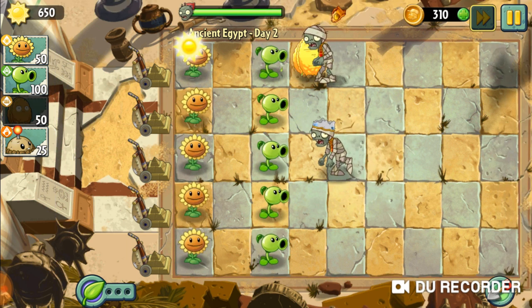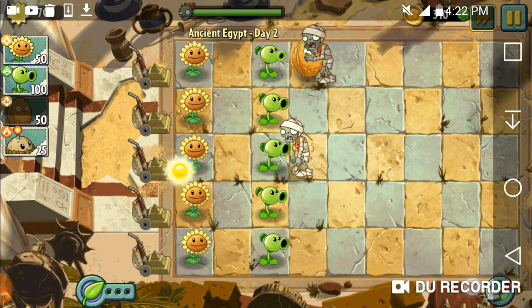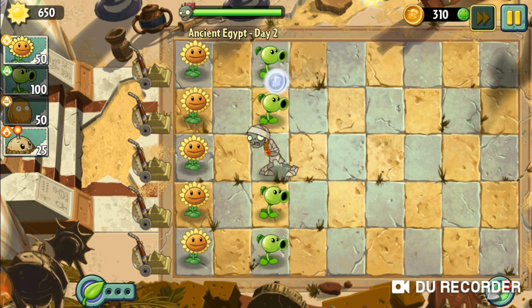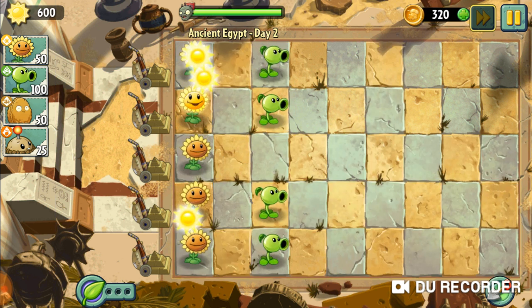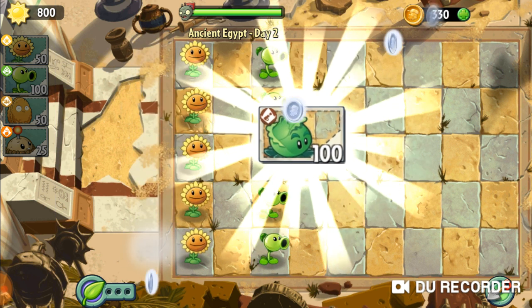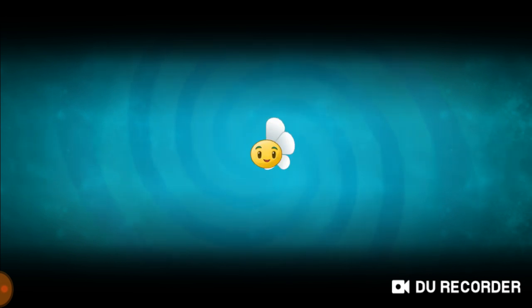Die! I won't die! Why? What is that? Throw those cabbages over obstacles at the enemy. Okay.